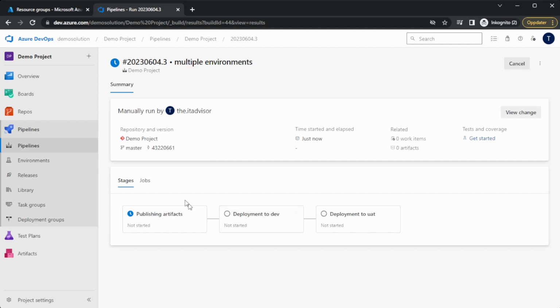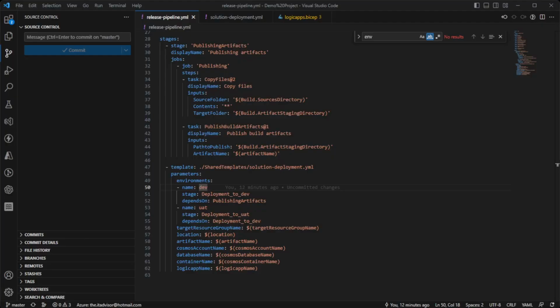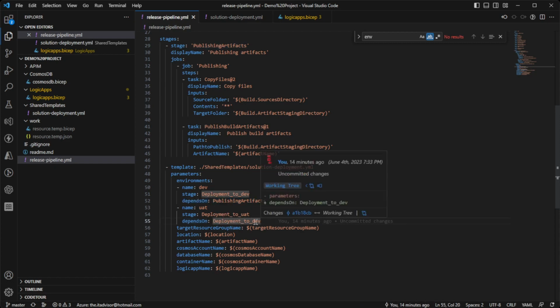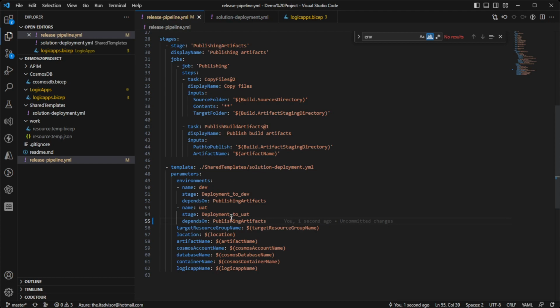And by the way, while the deployment is going on, I will switch back to the Visual Studio and give a comment on the definition of the environments. By specifying the depends on, I can control whether I want the deployment to run in a serial way, so that each environment is deployed one after another, or I can, for instance, run them in parallel if I replace the sequential dependency with a dependency on the publishing artifact stage, for instance.